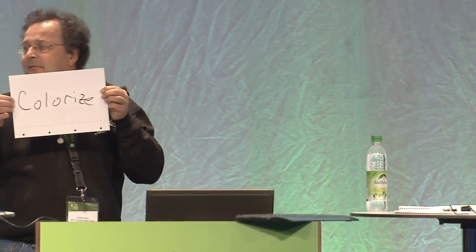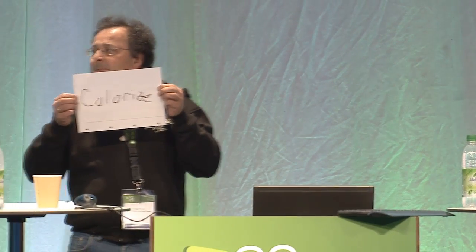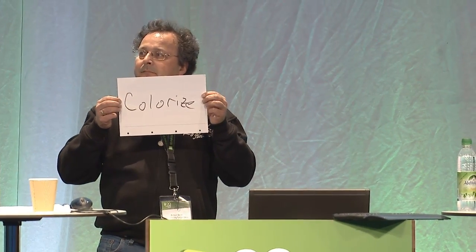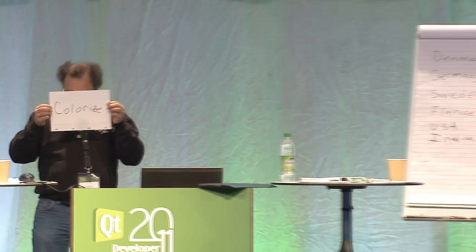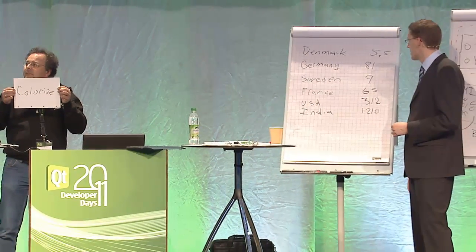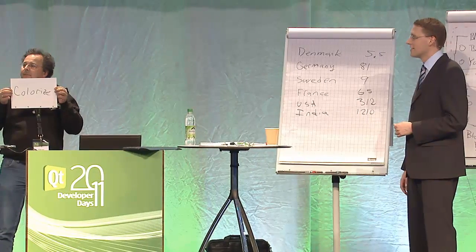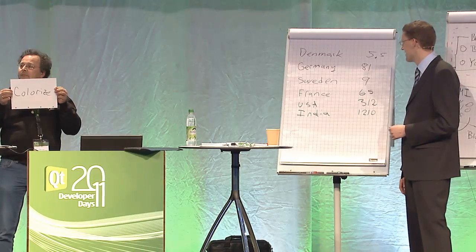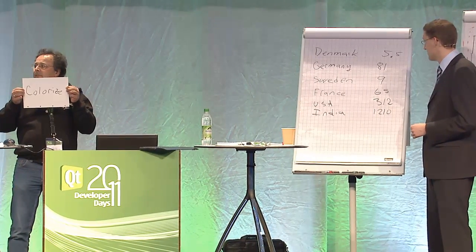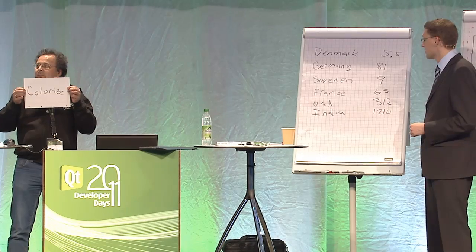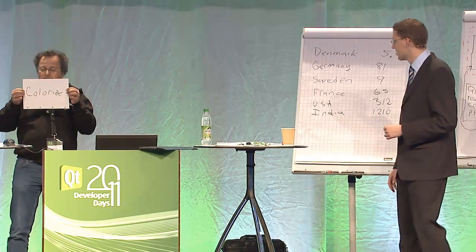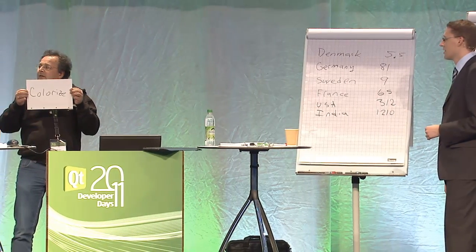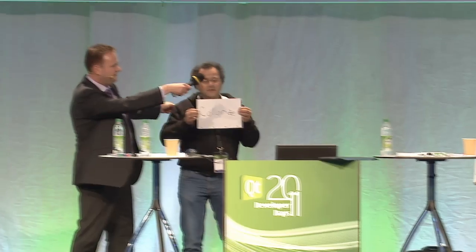Take one model at a time. We have a model over there. It's a simple table. The table has 2 columns, name of the countries, the population of those countries. You'll notice Denmark is actually 5.5. That's like when you ask a kid, how old are you? I'm 6.5 years old. So we are those few people, so we need 5.5. The rest of the places are over there. We have a model here. He's a proxy model, and we'll see how good he is at being a proxy model. And I'm a view, and I will be asking questions. So if you could move a bit ahead so you can see up there.